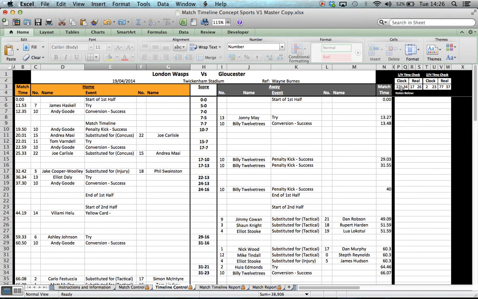So you've also got up here, which I said I'd explain, your clock, and it's your reverse time clock. In the Premiership they have a reverse clock in the stadium. If you have a reverse clock in your stadium or event, this will automatically give you real-time information. So with 34 minutes left and 22 seconds, I know that I'm in the 5th minute, and it happened on the 38th second, and the same in the second half.